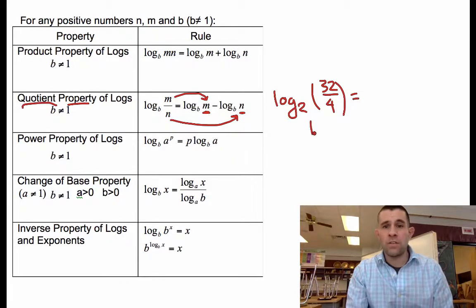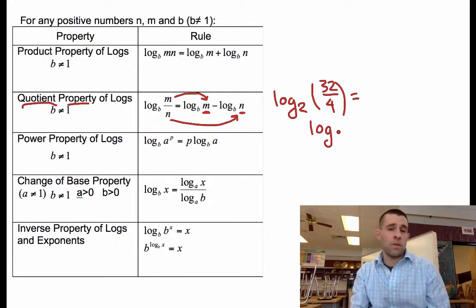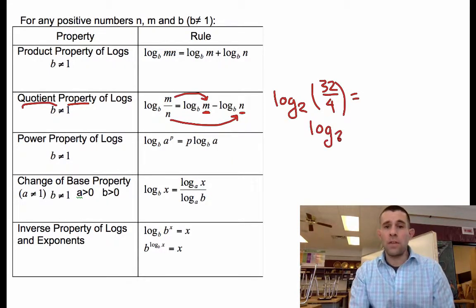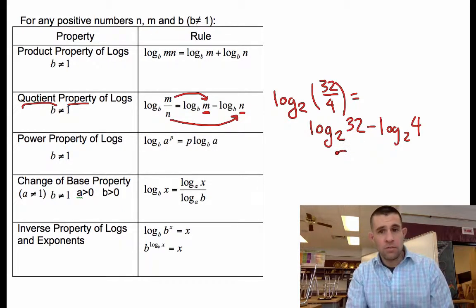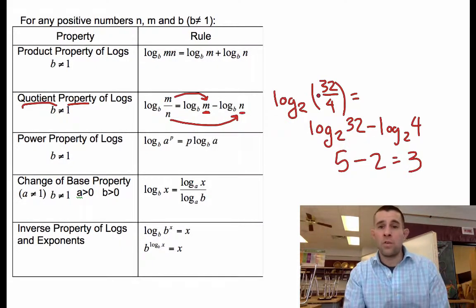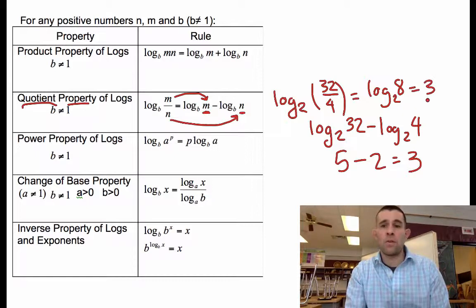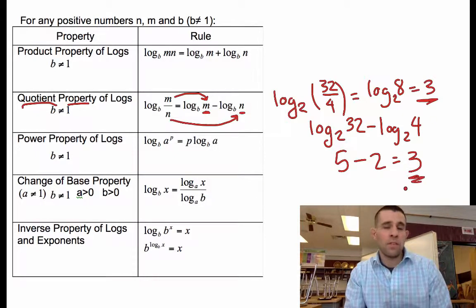All right, well, let's use our log property that we know and write it out. Log base 2 of 32 minus log base 2 of 4. So again, the power I raised 2 to in order to get 32 should be 5 minus 2. And as a result, this will give me 3, which I would have come to if I just had done 32 divided by 4, which is 8. Oops, log base 2 of 8, and you know that to be 3 as well. So you see that these properties hold true.